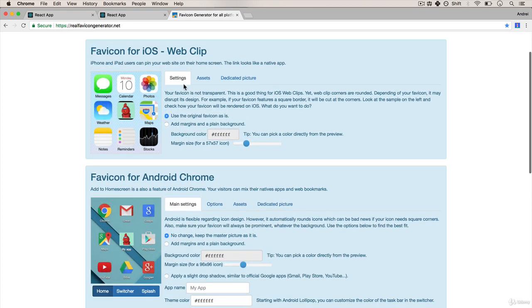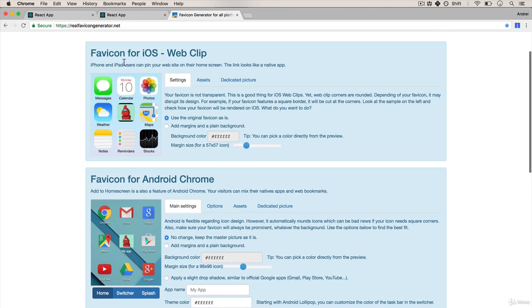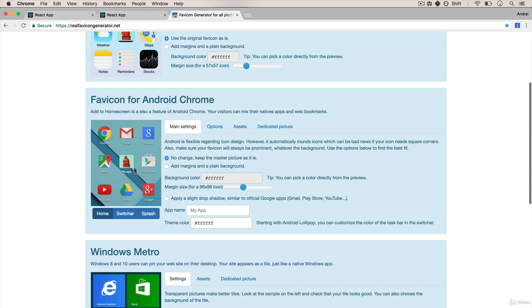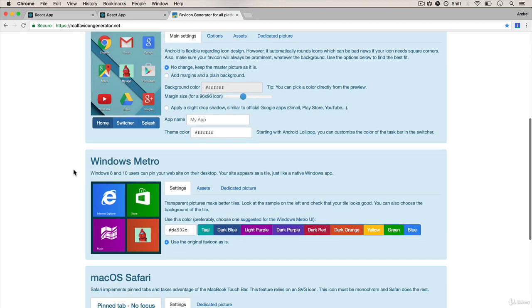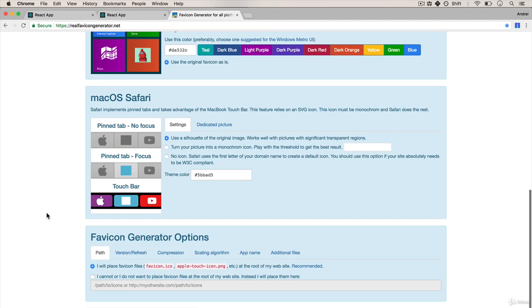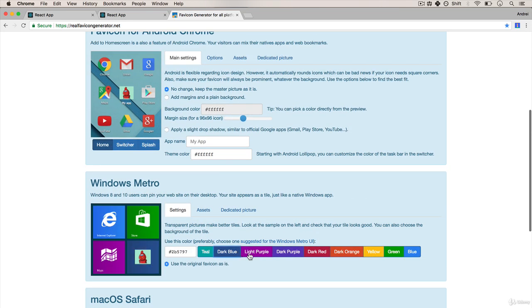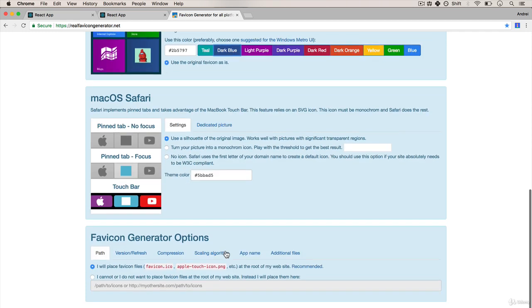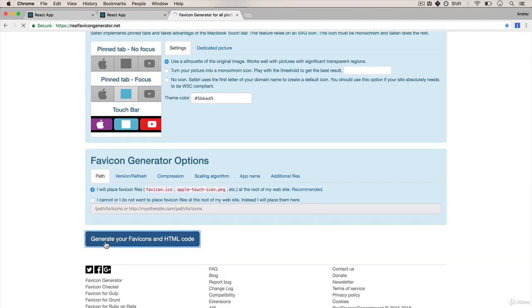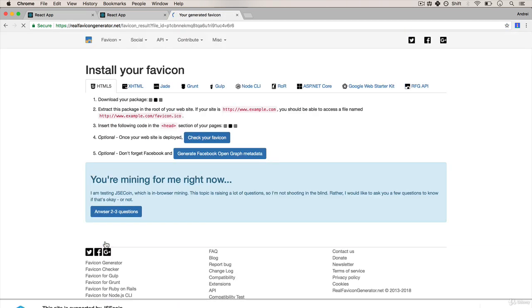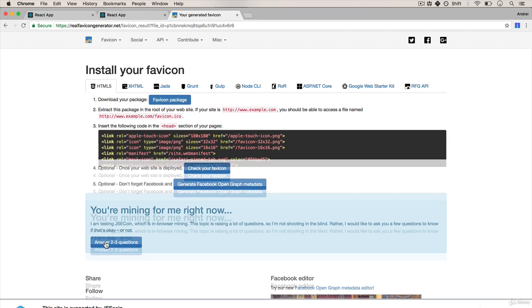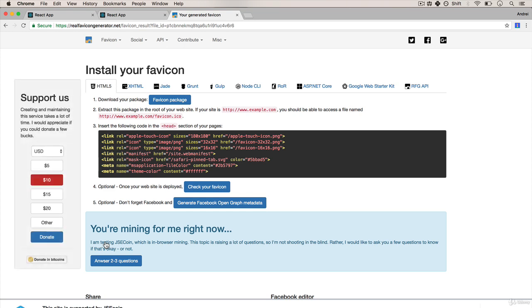As you can see here, they have all these settings for us that we can use for iOS. We can see what it's going to look like. We can see what it is going to look like on Android and also on Windows. Very, very cool. And we can customize the look of our app. So we can just click generate. And this might take a bit of time, depending on your internet connection, but hopefully by the end of it, we have everything we need.